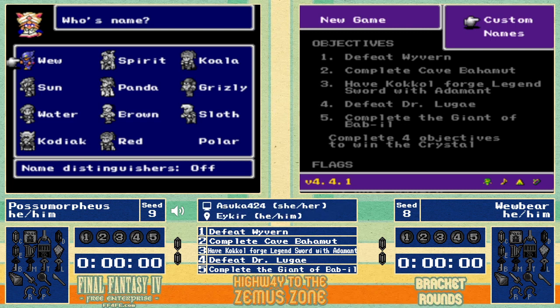Yeah, these runners were slotted into the bracket. They got to choose their first and second round opponents and dispatched of them to set up this collision course. On this particular flag set, looking at the objectives, the 3 standard objectives, the flags are going to be the same for the round of 16 as they have been. The 2 random objectives: defeat Dr. Luge wherever he may be and wherever he is talking to himself, and complete the Giant of Babel.